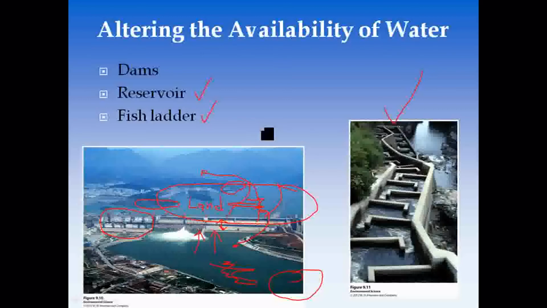There's one other problem associated with dams, and that is the fact that when you stop flooding from happening, or you use a dam to control flooding, well then once again you're interrupting Mother Nature. A certain amount of seasonal flooding is a good thing. Seasonal flooding scours pools and shorelines, and that disturbance favors the colonization of certain plants. Certain animals will come back into the ecosystem once the flooding has happened. Well, if we're controlling the flooding, then those species cannot show up. And that unbalances the ecosystem.